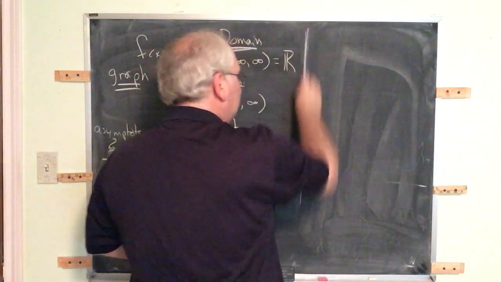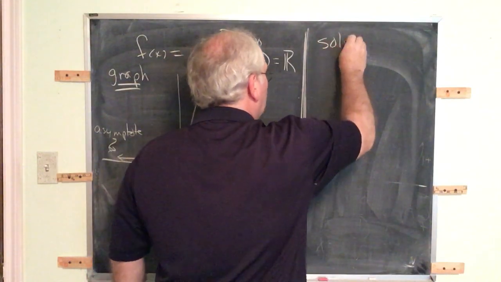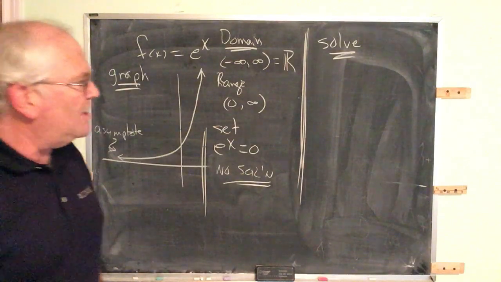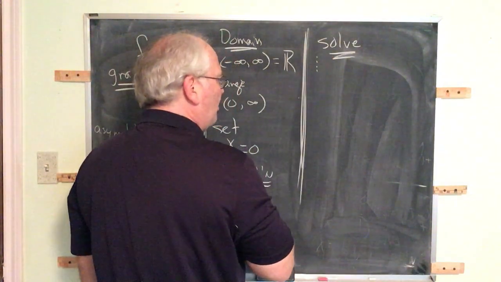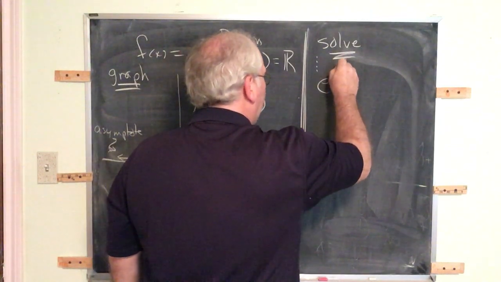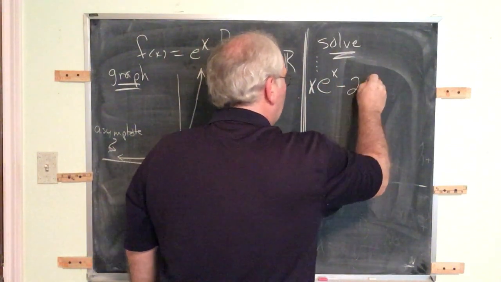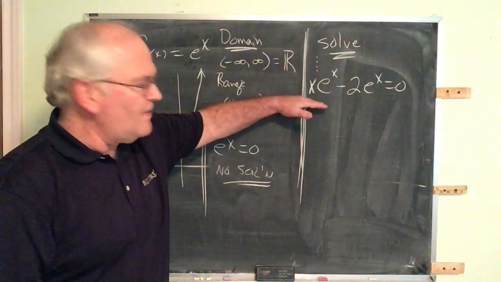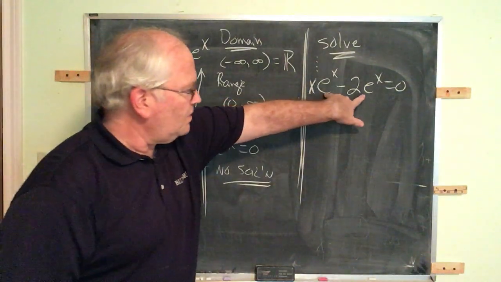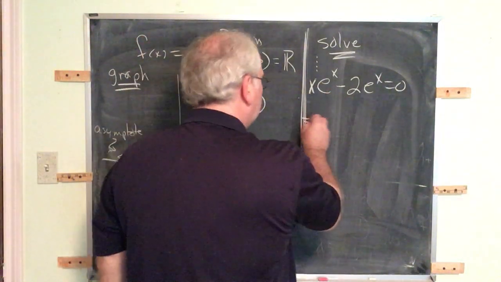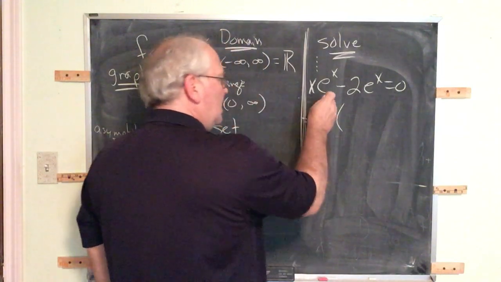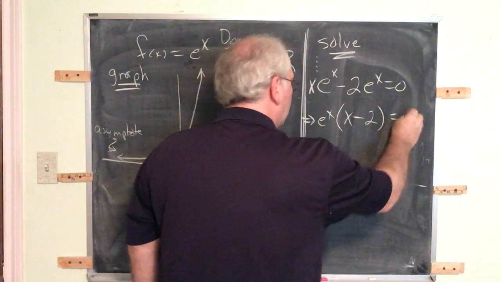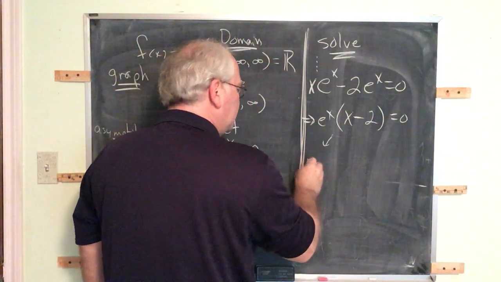You'll see equations that look like this. Where they come about, that's something you take care of in the upcoming semesters. But you will inherit a problem that looks like this: x e to the x minus 2e to the x equal to 0, solve. Solve that equation. Well, you factor out e to the x. If you factor out e to the x, you leave behind x minus 2. When you factor, you set each of the factors equal to 0.